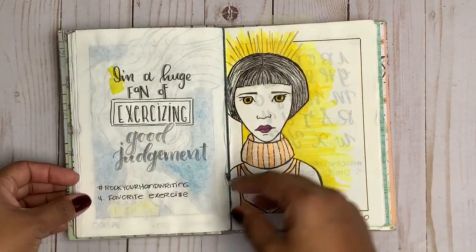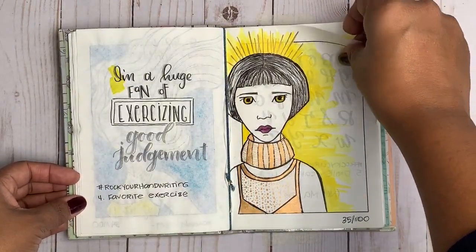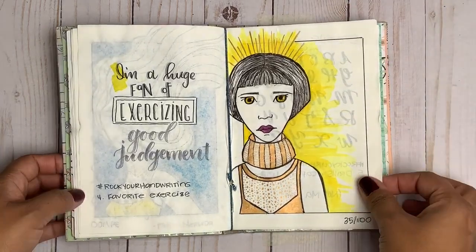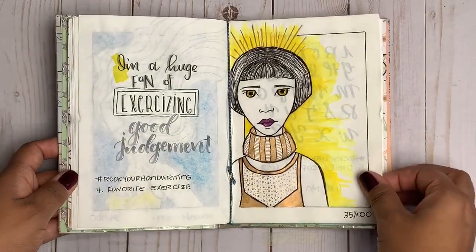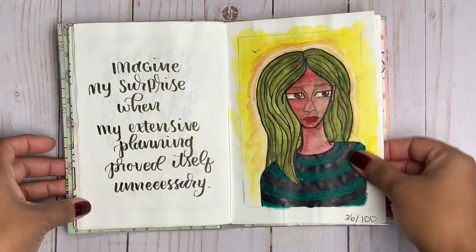Because I only needed three things: my insert, a pencil, and a pen. And the pen was even optional. So try to have supplies that are lightweight and compact and that you can take with you.